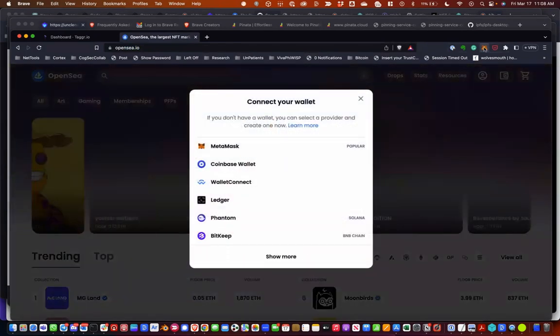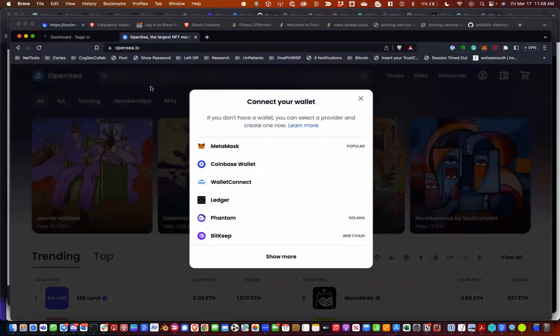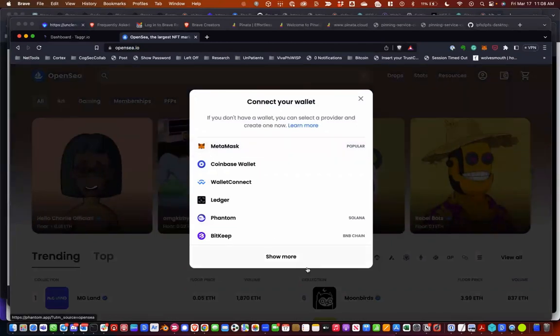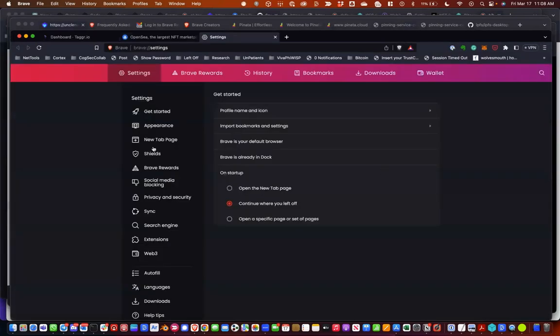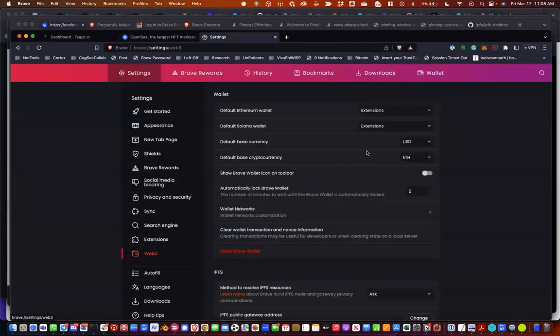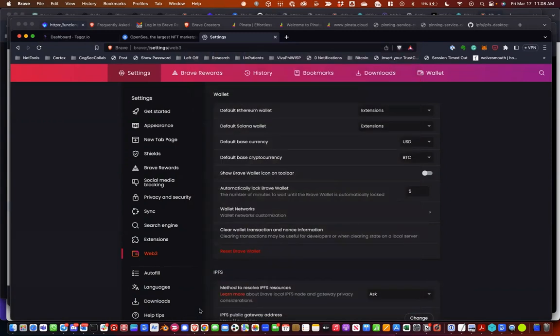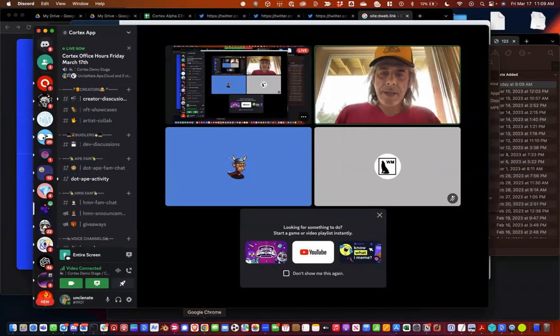This is being problematic again. I dealt with this yesterday. I had to restart my browser because Brave has started to incorporate a crypto wallet in. I think I've got it turned off. Right in the Web3 section. Should be loading the extension. Brave Wallet did this yesterday, and then I closed Brave and restarted it. And I'll do the same here. We'll get back into Tagger.